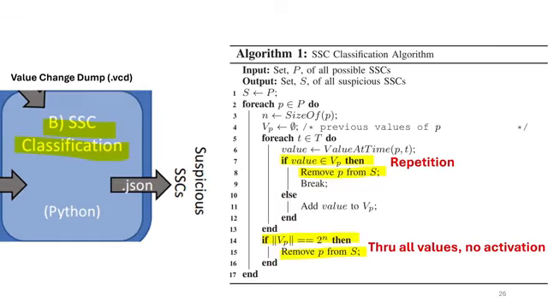Quick note, the value change dump format basically just creates a list of when signals change and what they change to, so we don't have to have a file that stores 10 million clock cycles. It can just list when signals change, which helps with data compression. So the classification algorithm looks for any repetition of values to remove a state-saving component or counter from the list of suspicious ones, and it looks through to see if all values that counter can hold are passed through, and then if it doesn't activate anything, then it's also removed.